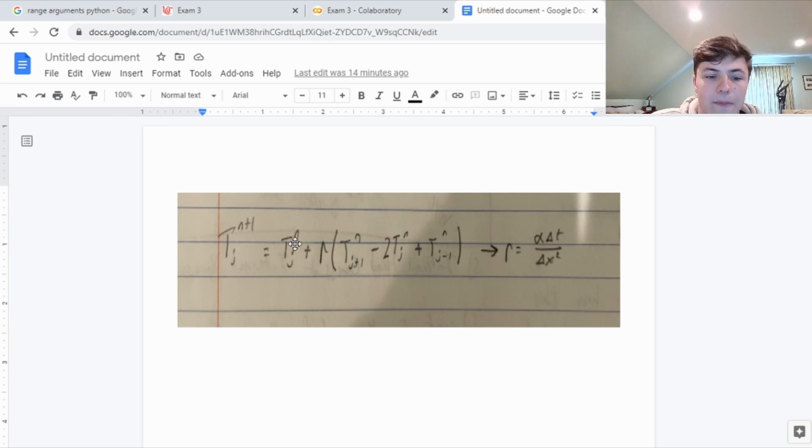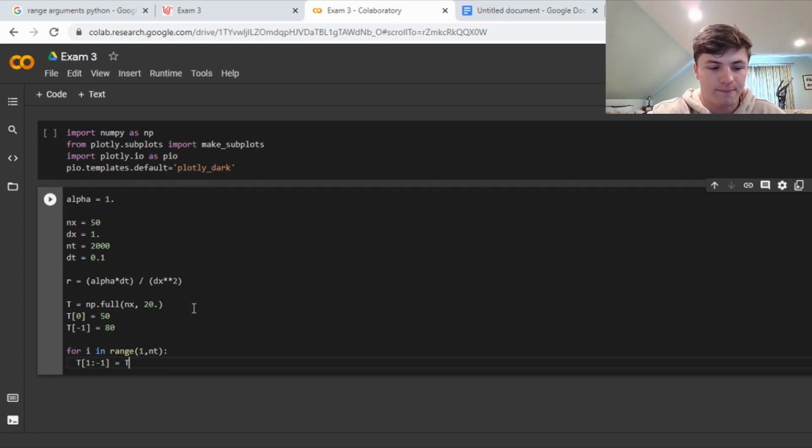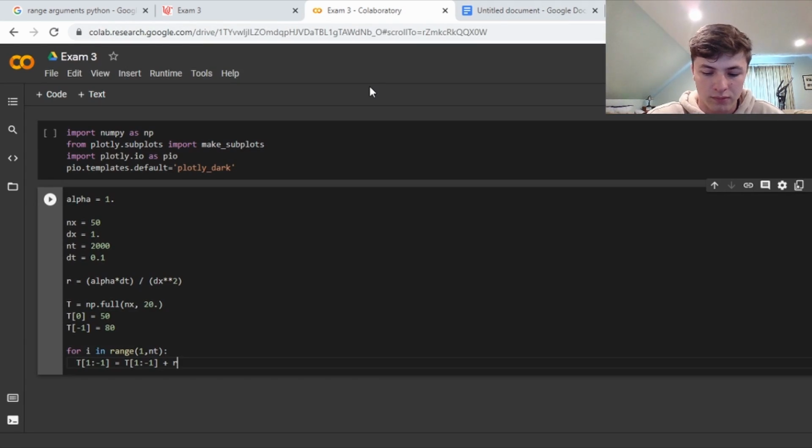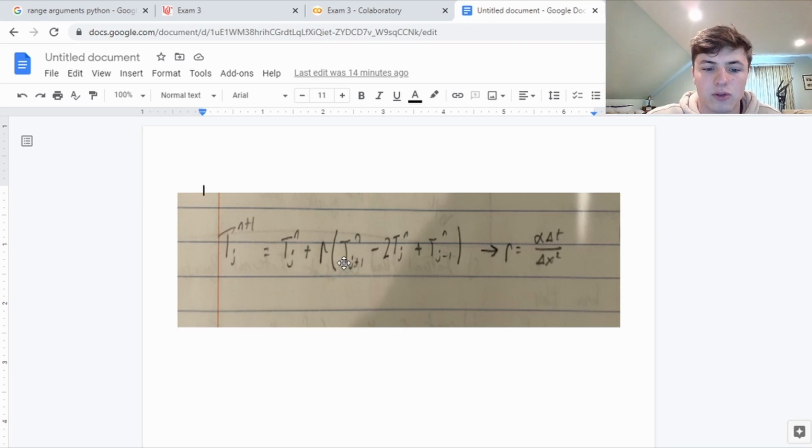So it's going to be equal to the same thing, but then plus all of this because we don't know what they are yet. So one, and then is R. Yep. R times, and then it'd be, I believe it was the, so this will be the temperature at the same time, but one position to the right.